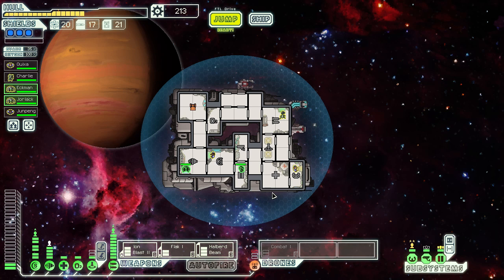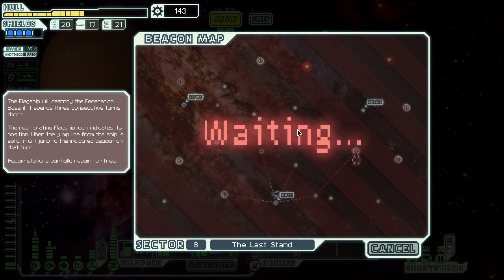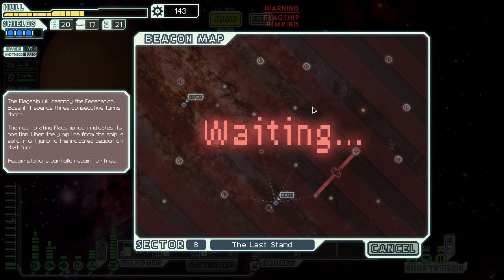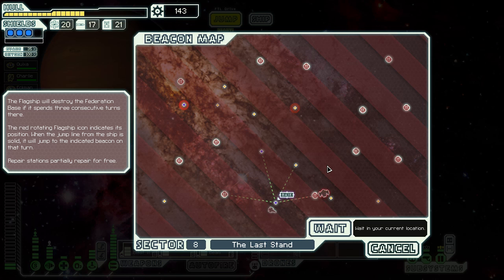Right, let's get our drone control back online. Good stuff. Now these extra 2 bars of power, I think if we get 2 more we can power this fully and we can hit out the combat drone when we want to. So I think probably what we're going to want to do now is just wait for the flagship to head over. Now he's moved, so now I think if we jump again we will be fighting him.